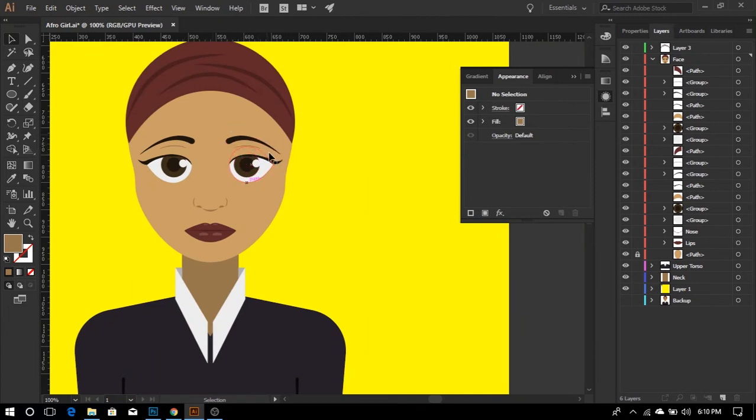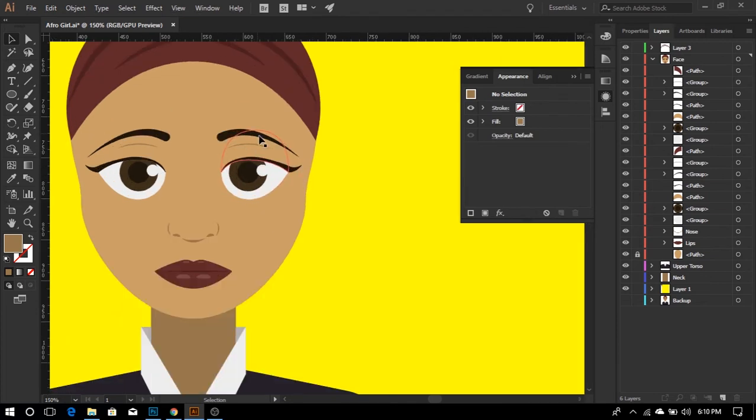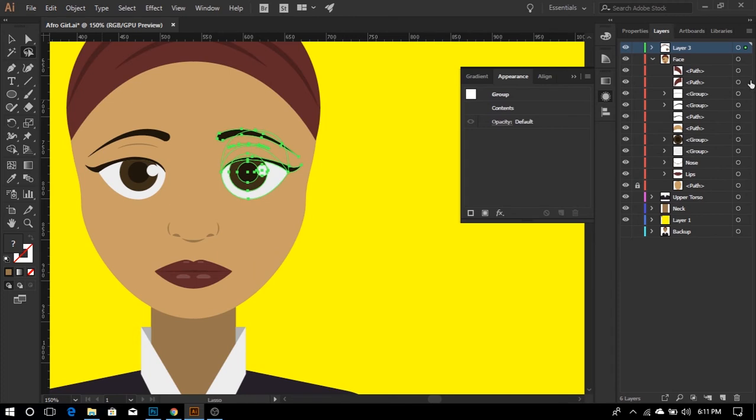We're going to do a similar thing for the right eye. So this time we don't need to merge anything because there are no shapes that actually meet in the middle. So I'll use the lasso tool and just draw around to cover the eye. So all the shapes that make up the eye are selected. So I'll right click and group. But here's the thing, it's all stored within layer 3 because some of those shapes were actually stored in layer 3. And I think it was the highlights, the shapes we use for the highlights. Remember, we have to push that up to layer 3 because we want to avoid the mirror effect. But that's not an issue.